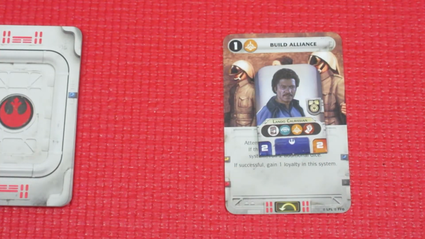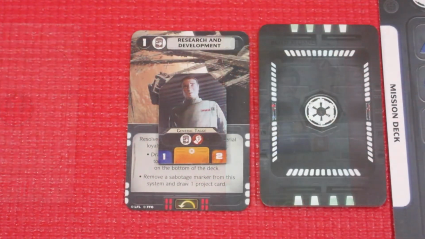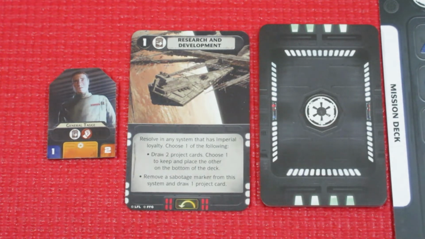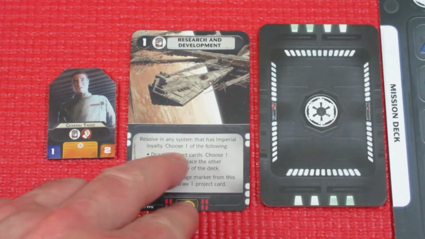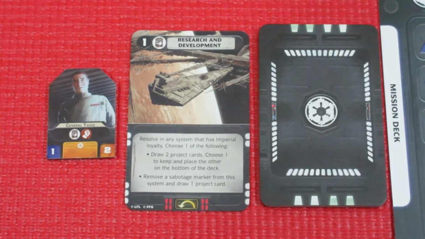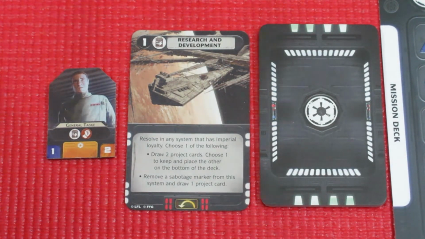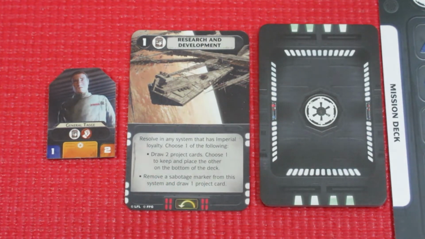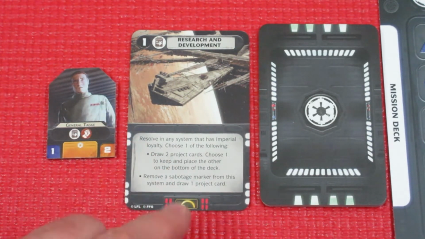So now we're going back to the Galactic Empire. Alrighty, so we're just going to have Tage here do his thing, doing some research and development. We can resolve in a system that has an imperial loyalty. Well, unfortunately, Sullust does not, so we can't use the second, remove the sabotage marker. I don't really care at this point. We're just trying to find the rebel base right now.